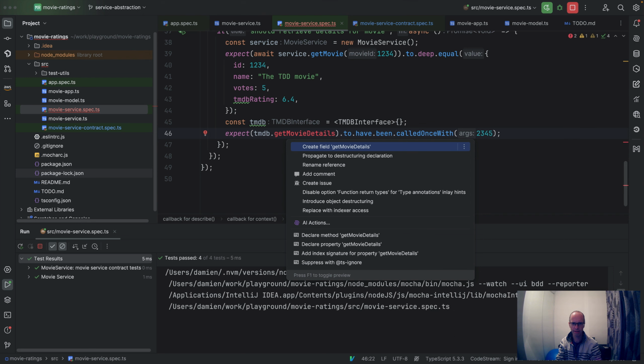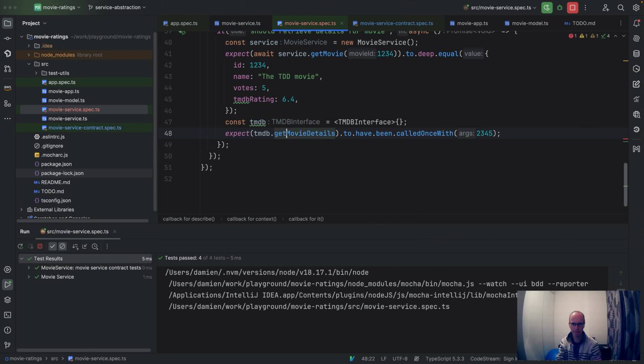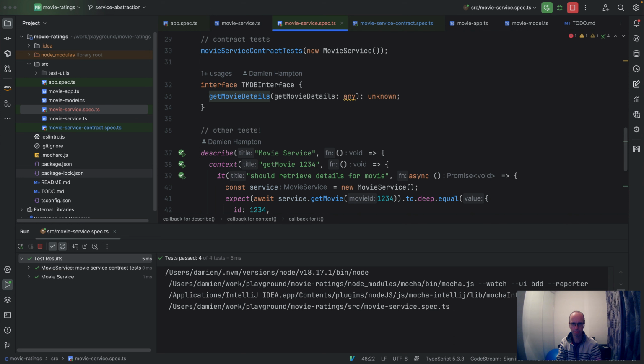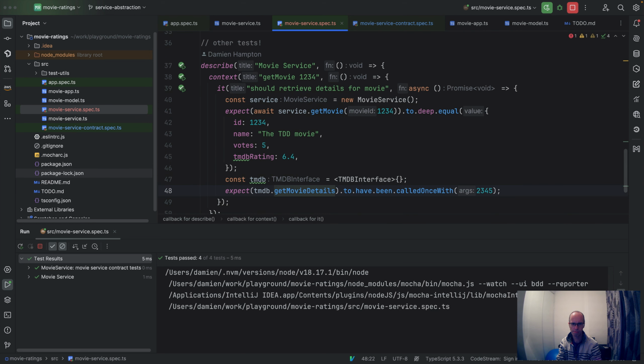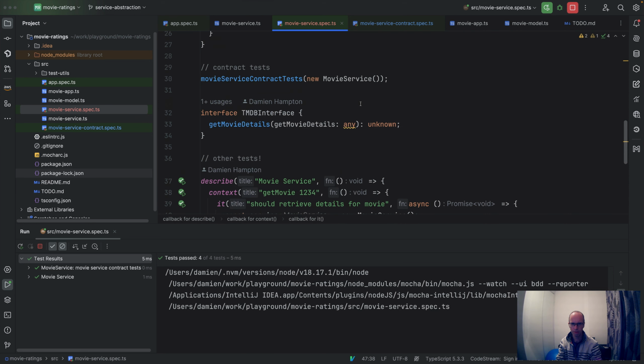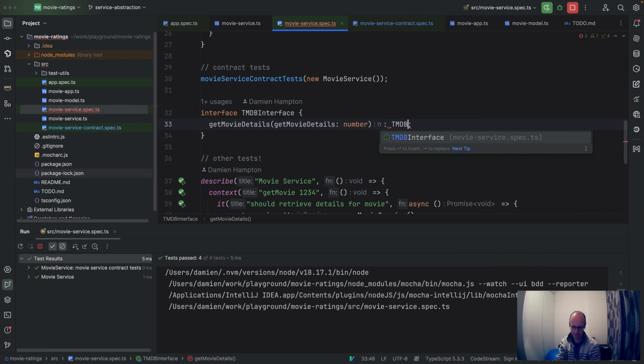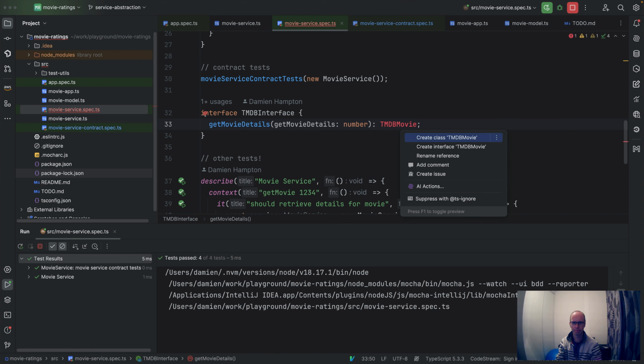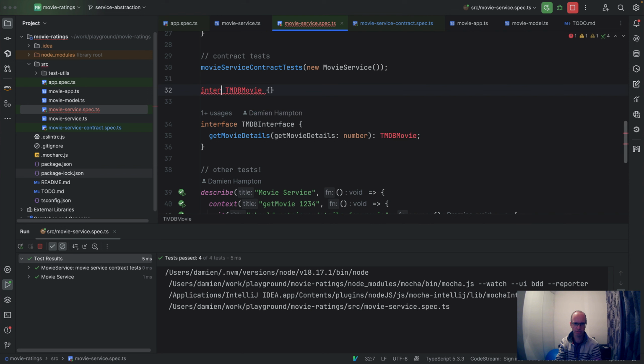We can create that method. We can change that to number, and we can change that to TMDB movie. Let's create that as an interface. We're just going to make it into a type.